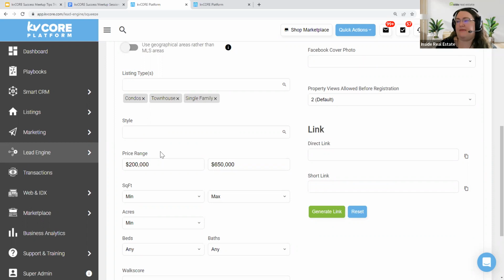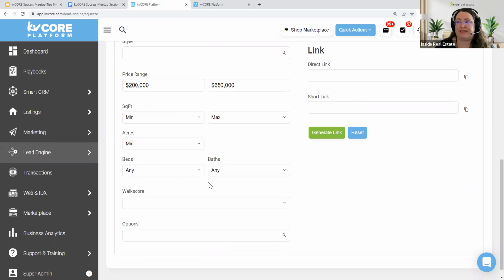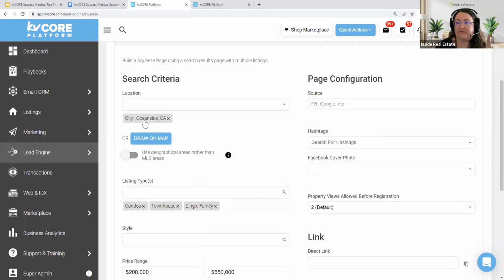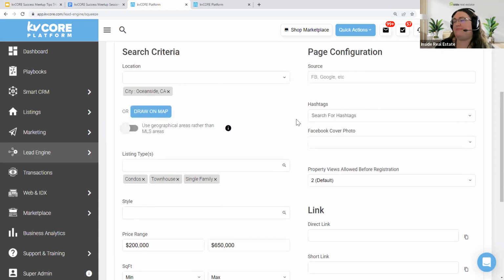Okay. The idea here is I want it a little bit vague. I don't want to be super, super specific. When I build squeeze pages, I can add all kinds of other criteria, but for the purpose of this, we're not. We're going to do the city of Oceanside, kind of what would be considered an entry level. This is definitely still maybe like 550. Oh man, prices here just exploded like they did everywhere. So, okay, that's what I'm going to do.